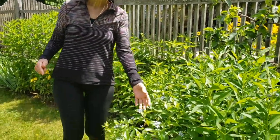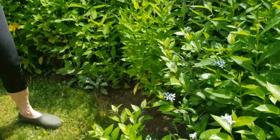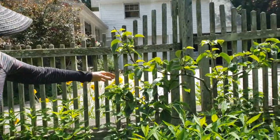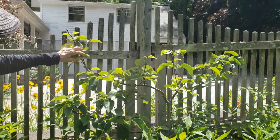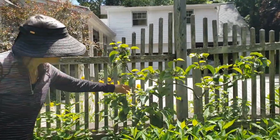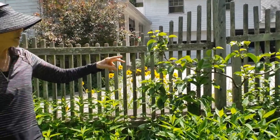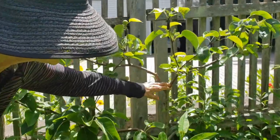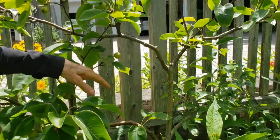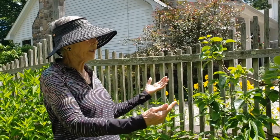So inside is the Amsonia and the Seseli, a pear tree which is growing in an espalier, which means that the branches are being trained out. It was just newly planted this year, but it's doing very well with its little pears. And you need 2 kinds of pear trees, unless you get a graft, and I think that this is probably where the graft is, maybe down there, so that if one variety is grafted onto another variety, then you have the 2 varieties in the same tree.